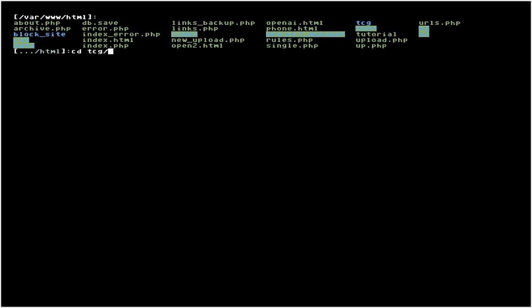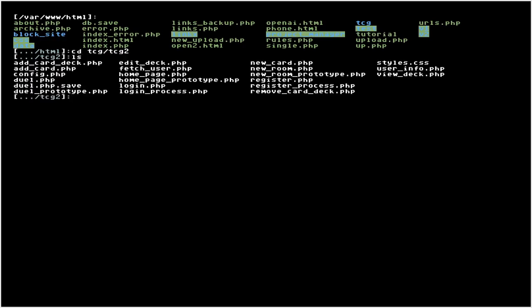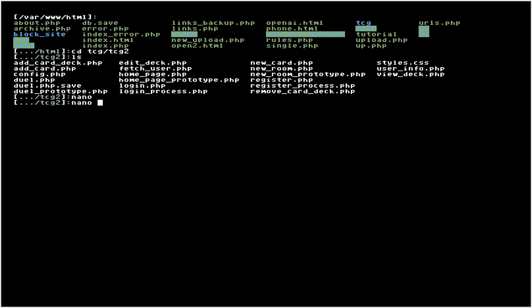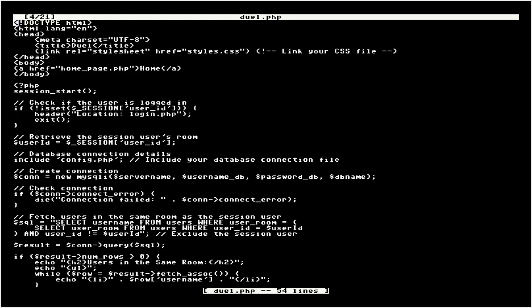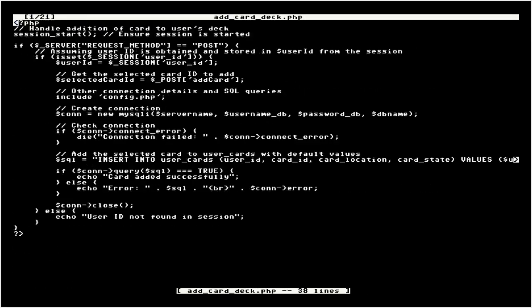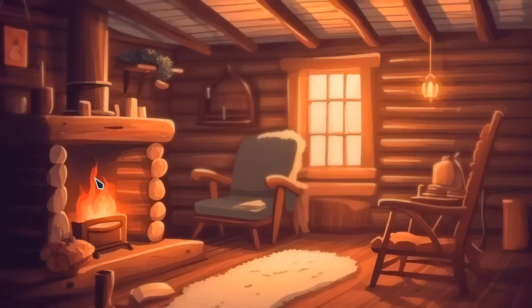I don't need it. If I go into cdtcg/tcg2, because that's my second attempt at making this, you have all the files that I'm using right now, and I can even show them to you. Nano, all of them. So that's the code for the project, what it looks like basically. So you get the basic idea, the gist of it.